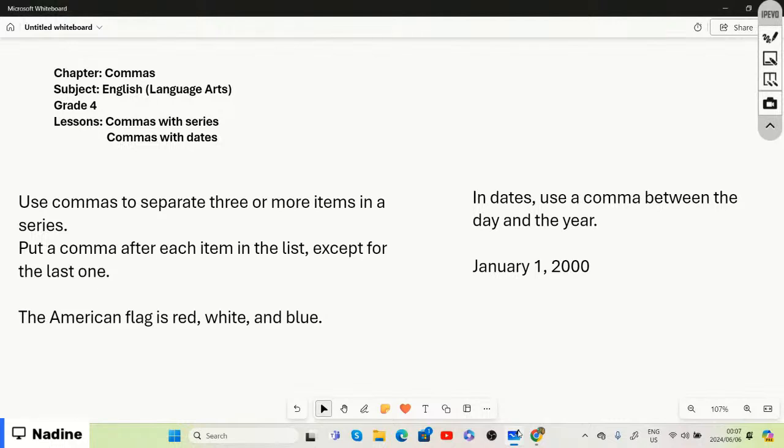And the lessons that we are going to be focusing on under the chapter of commas are commas with series and commas with dates.